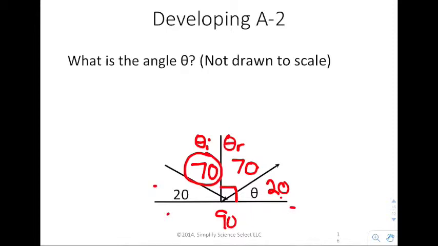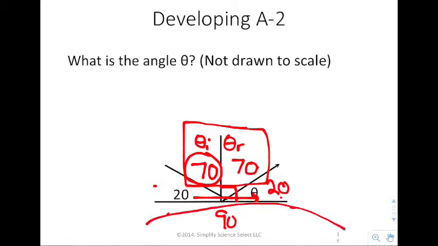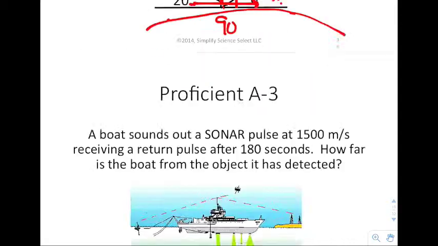Now, why did I not just go directly from this 20 and say that this is 20? The reason is because I wasn't sure if this would work exactly. This is the only place that the law of reflection works. If you were to have a curved mirror, that would mean that these two values don't have to be the same, but these 70s do. So you always want to measure from this 90-degree angle line.